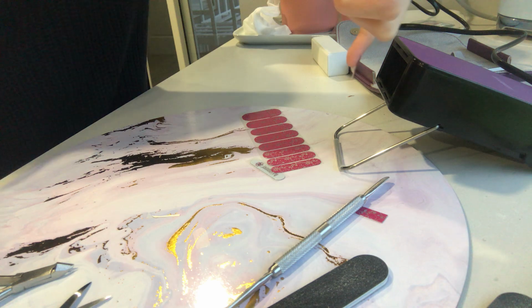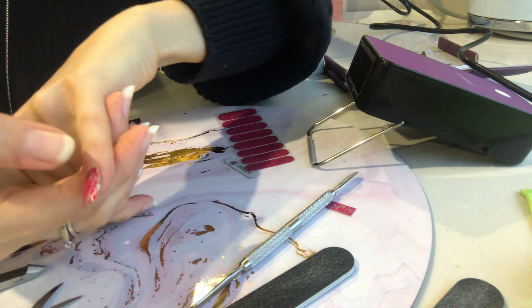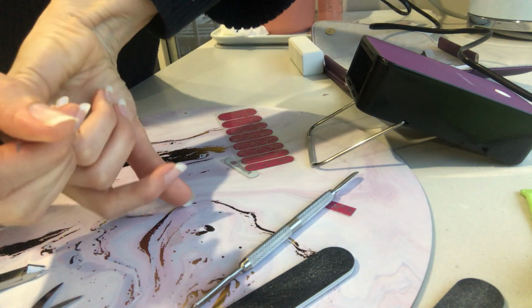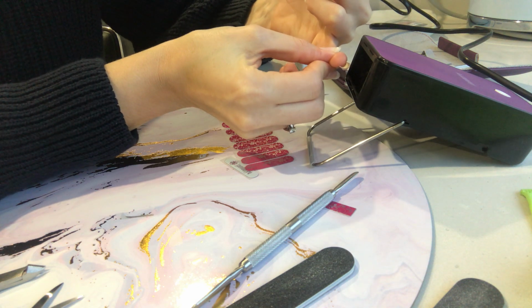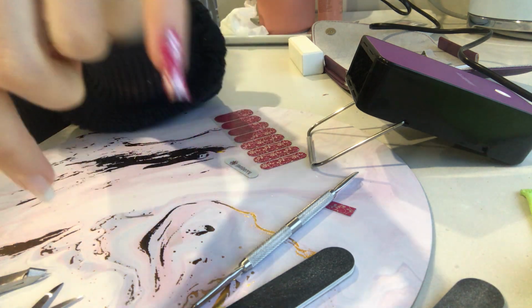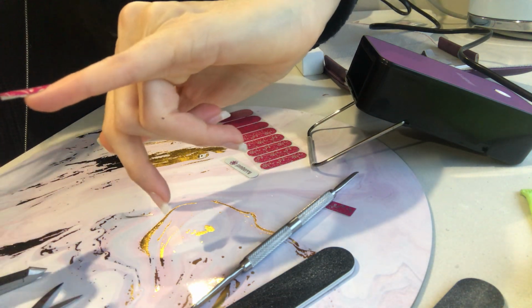Now I just take it, 1, 2, 3 of heat straight down the middle. Ooh, why is that not heating? Oh no, it is. Okay, and then I take it from the top and push it straight down the middle. And then I heat on one side, 1, 2, 3, and I do the same thing, push it down just on that side. And then 1, 2, 3, and do the other side. And now, as you can see, I don't know if you can see, oh, it's too close. Okay, so perfect fit. And I do have a gap along the side, which is what you want.